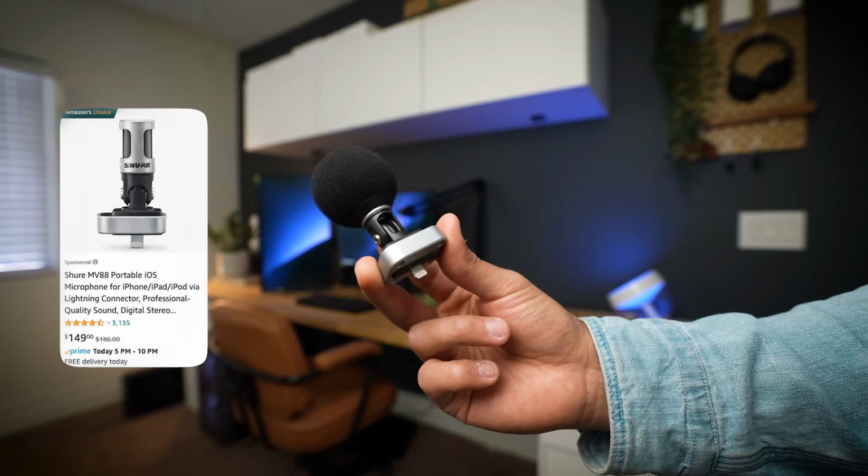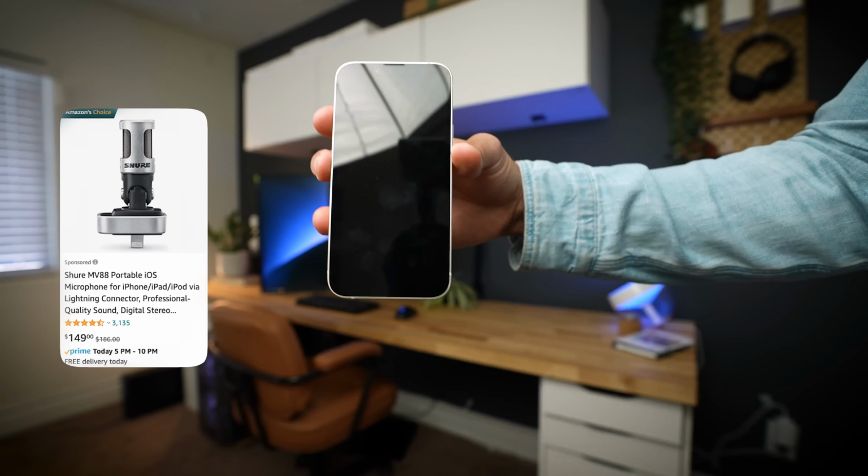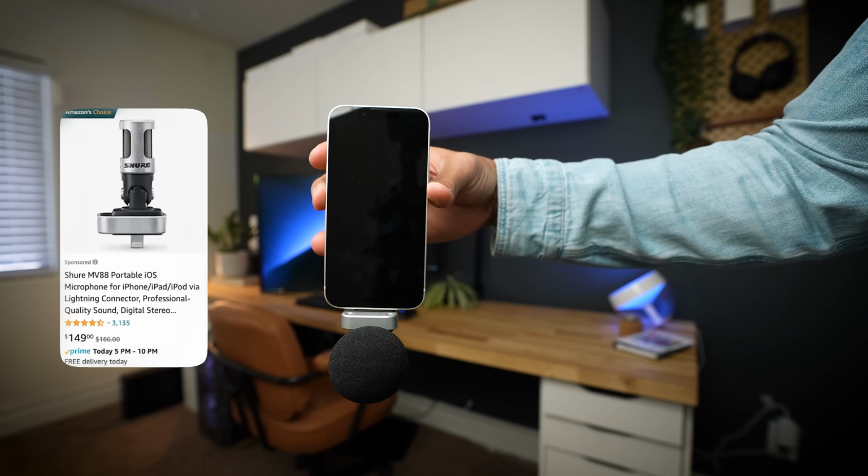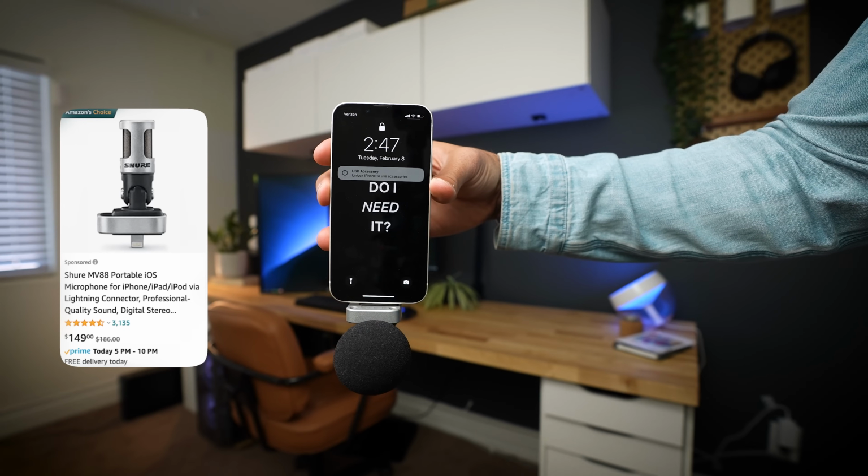Now, if you are serious about using your smartphone as a recorder for your podcast, I would encourage you to invest into a microphone solution. And one that I absolutely love is the Shure MV88. This is a microphone that plugs right into the lightning port of your iPhone, or you can get the USB-C version for your Android. And this really turns your smartphone into a high quality microphone, really giving you that nice broadcast sound that most podcasts have. Even if you so happen to do in-person interviews, what's so cool about the portability of having your smartphone and the MV88 is to be able to just use your phone as a microphone and conduct your interview that way.